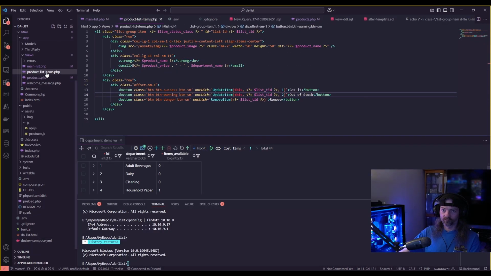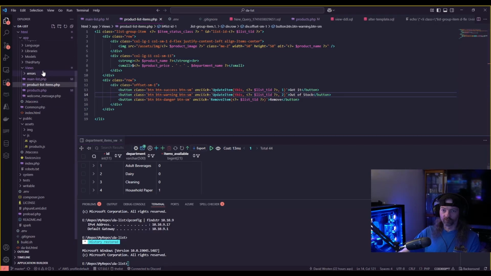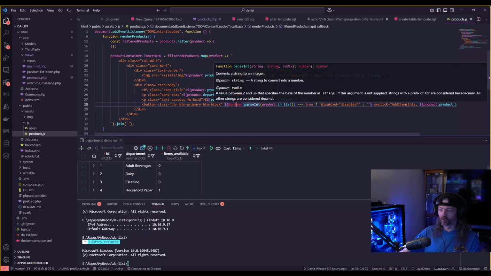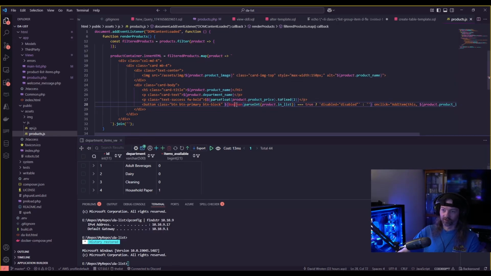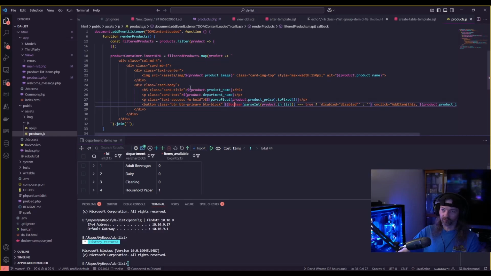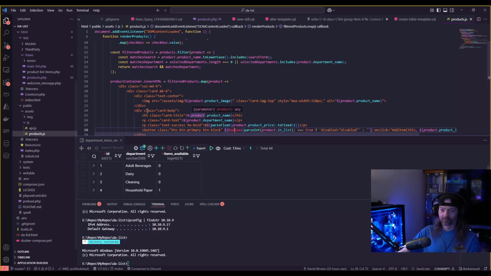Was it here? Hang on a minute. Where was it? I want to see if we can fix this a little bit because we're parsing it as an int because it's coming as an int. But when we JSON encode it and it's interpreted by JavaScript, it's basically 1 or 0 instead of actually Boolean. So we're parsing it that way and then we're casting it as Boolean. So we're doing typecasting twice here. I think we can make this a bit more efficient.